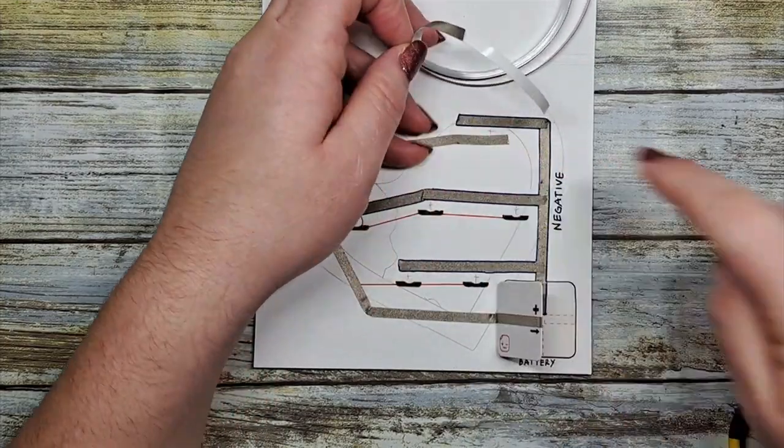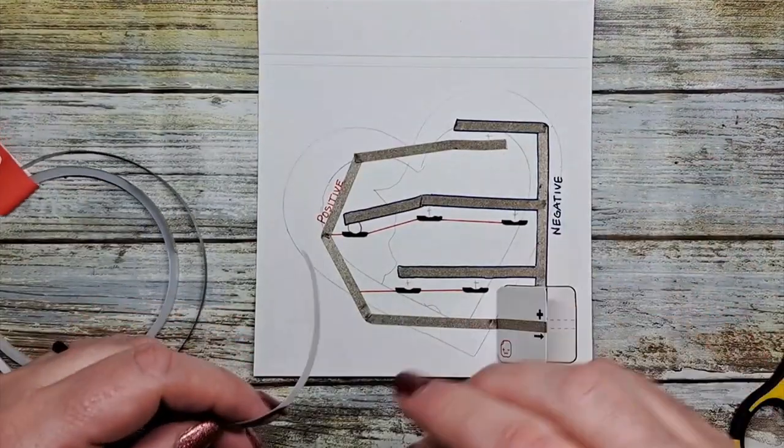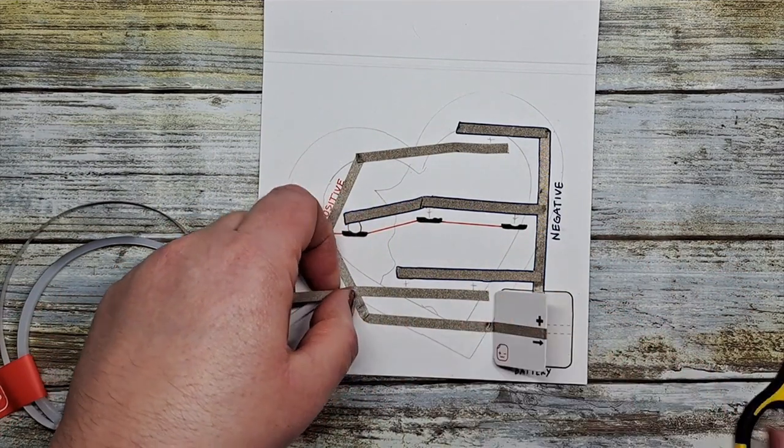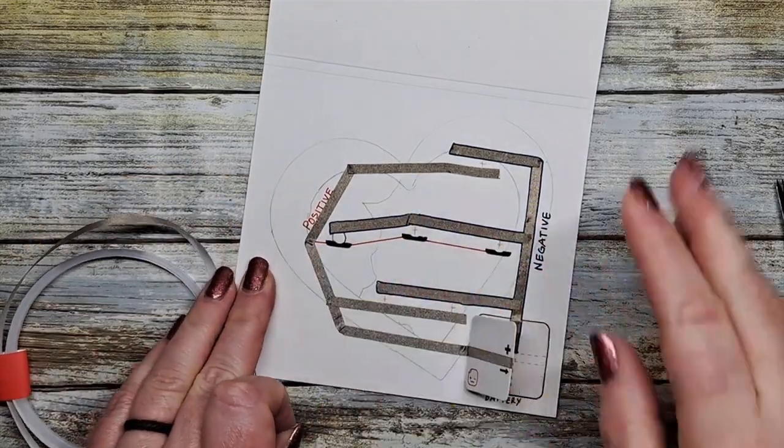Very, very easy. And again, a snip, snip, and a press. And there's one part of our positive. And we've got two more little lines to complete here. So again, quick cut. And a quick press.